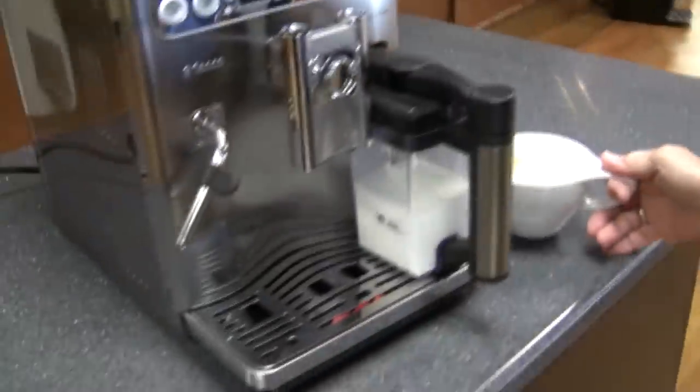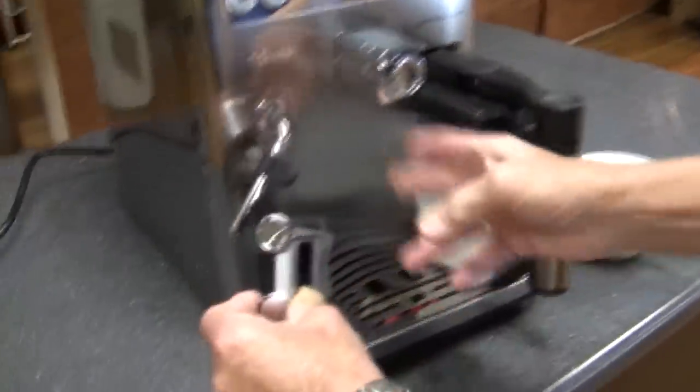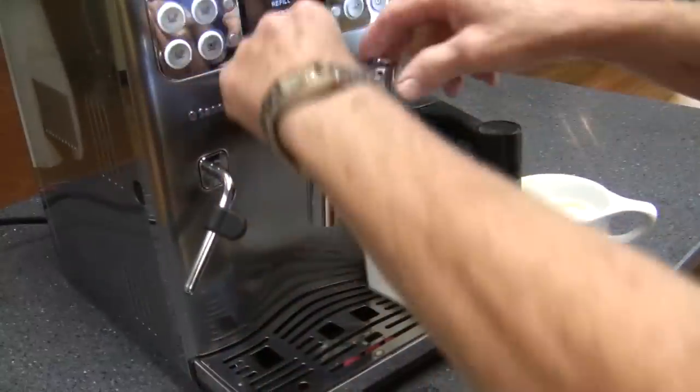Refill the water tank though — it needs water. I would have to say now that Seiko has nailed the foam on the Super Automatics for auto-froth. This spout comes off too — if you want to put a taller cup under there, it will just go out of one hole. You made a mess of the new counter. You made it so you can mess it up, right, Gail? All right, the Exprilia Evo by Seiko. Thanks, Gail. You're welcome.